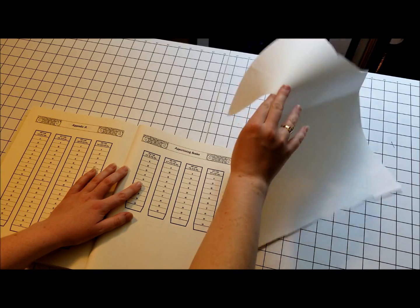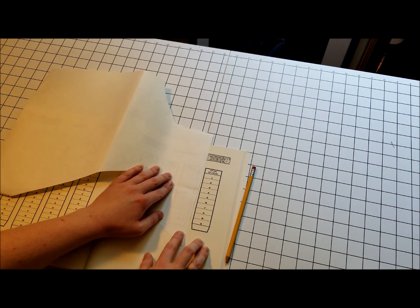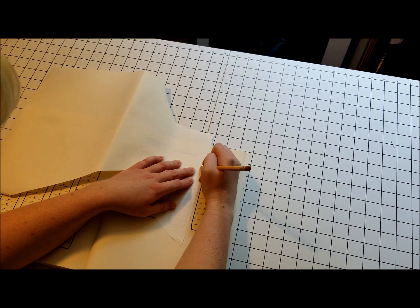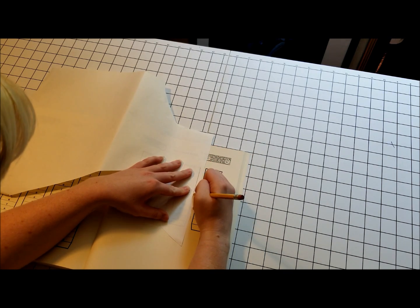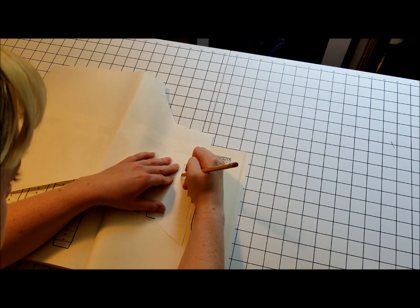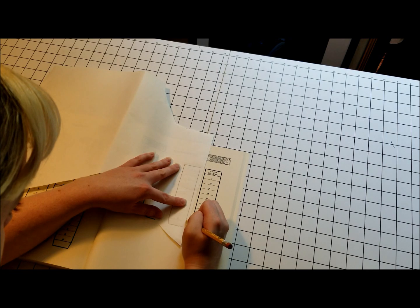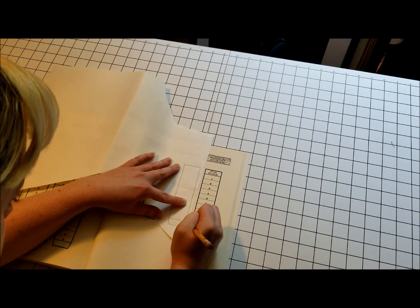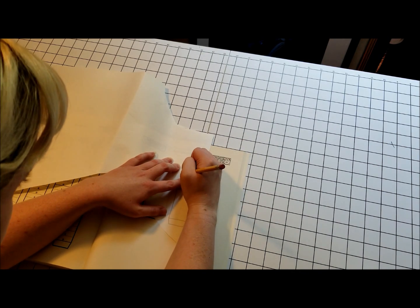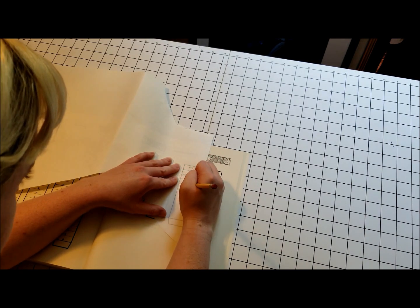So I'm going to start by tracing. Like I said, you can also photocopy. It's probably easier, but I don't have a photocopier at home. So when I first did this, I just traced. You just have to be really careful to trace the lines as closely as possible. You might want to use a ruler. I'm kind of freehanding it just because I'm dangerous that way. It's always a good idea to label your patterns and your rulers too, just so that you remember what it is that you're tracing out.